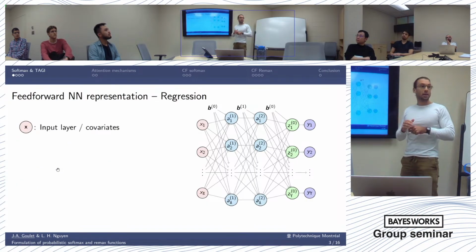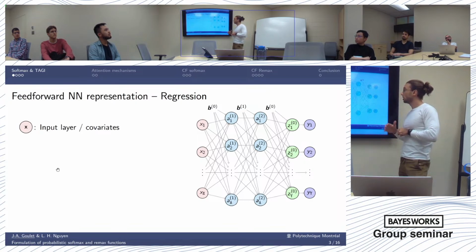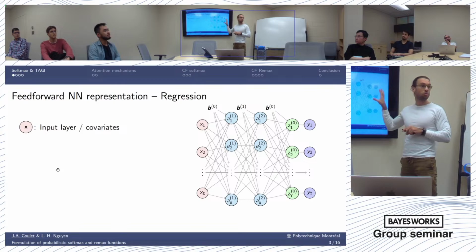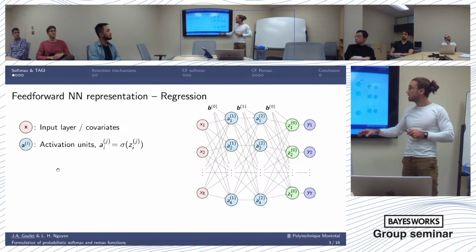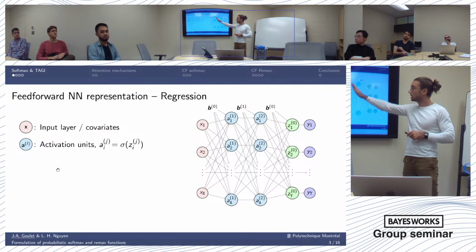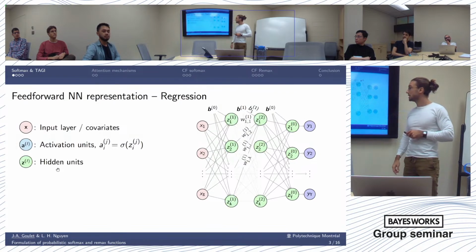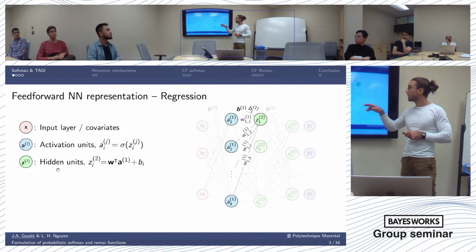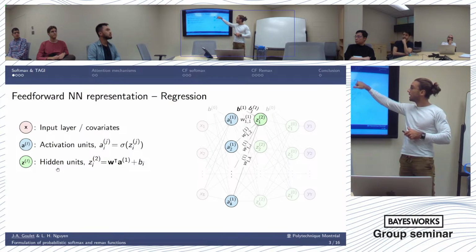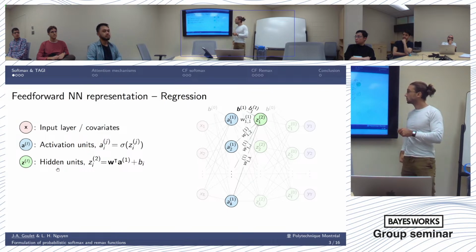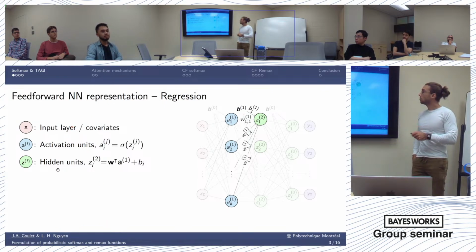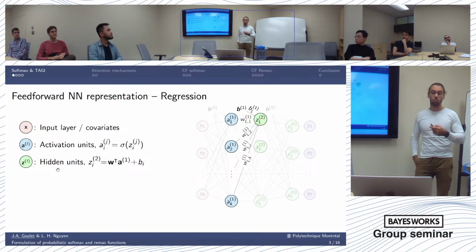So first, let's go back to the usual slide, the introduction of the notation for a feed-forward neural network. Here it's a regression setup. We have our input layer X, and we have some activation units in 2 layers here. Activation units are nonlinear transformations of hidden units, Z, and we go between hidden layers by simply taking the layer of activation units at hidden layer 1, multiplying by a vector of weights, adding them all up, and adding a component B1. That gives me my Z, which is my hidden unit at the second layer for my first component.